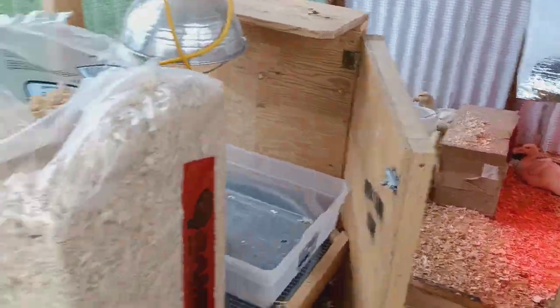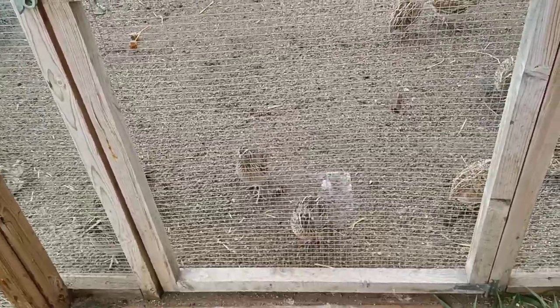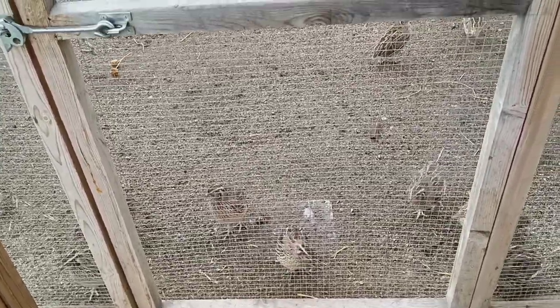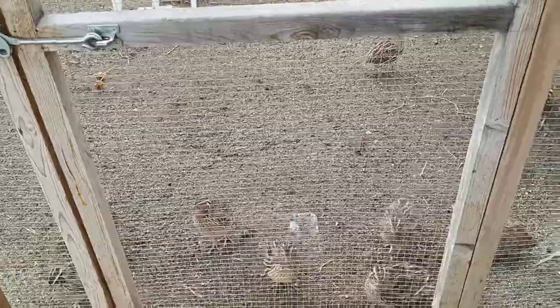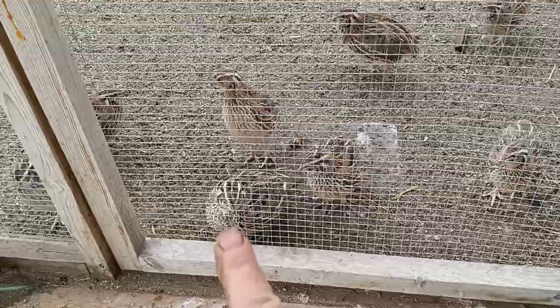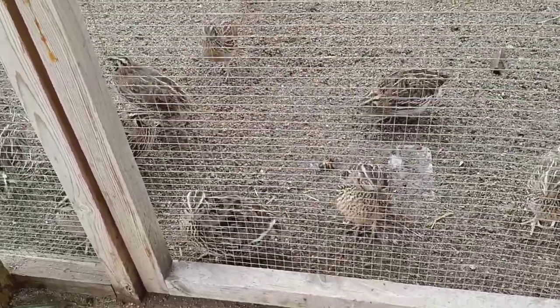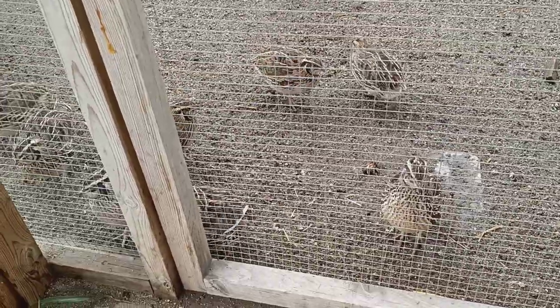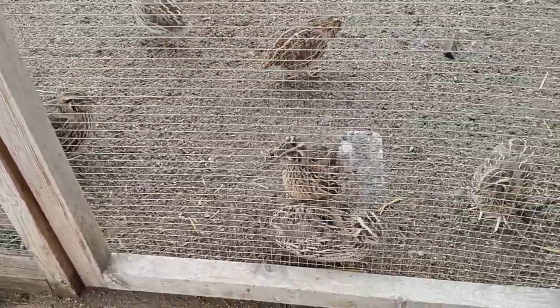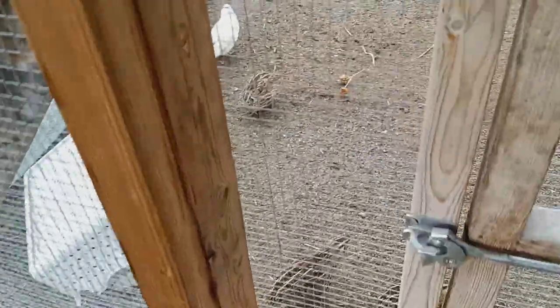They're all doing so, so well. These ladies here are my older quail. They range in age from four years to a year and a half. This one right here — she has a white feather on her left side. She waits for me every morning. She's so super friendly and sometimes she'll actually scream when she sees me coming. What they're waiting for really is their dried grubs, so let me get that in there.